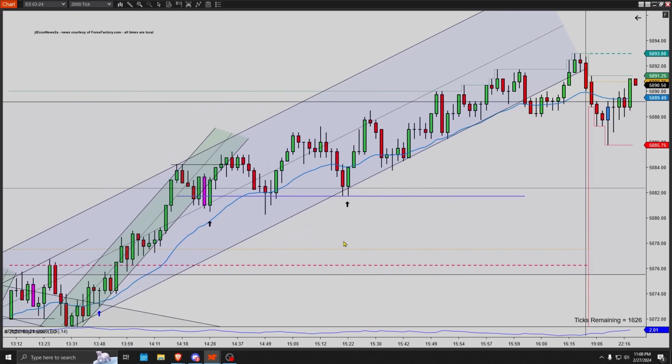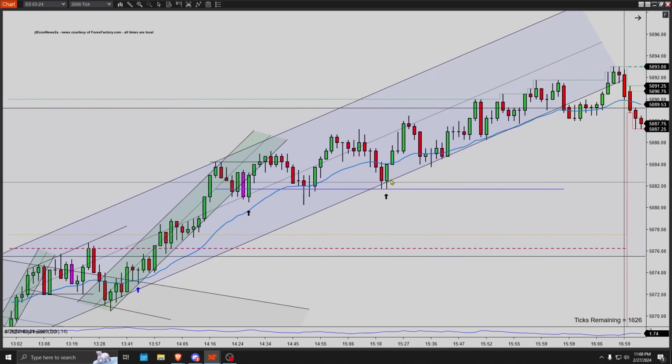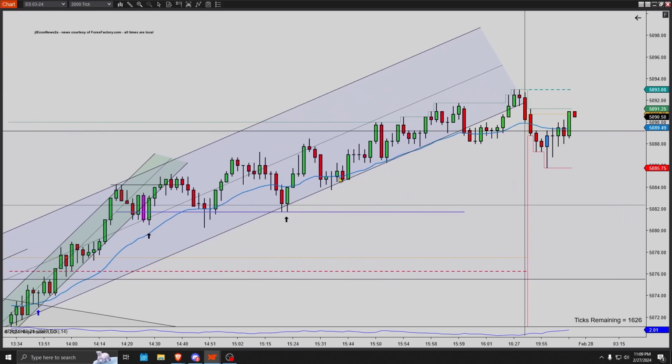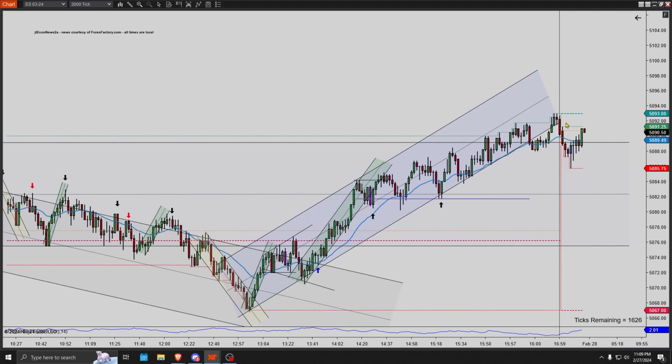This was at 3 o'clock, so technically 2 p.m. is cutoff time. But if you did see this and the price action was so clean, you might be able to make an argument for it. Then you just finish with a rally making a new high of day with the dotted line here, and we finished pretty darn strong. So the last 2 hours of the day, nice strong rally up.